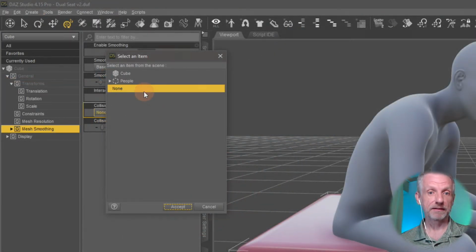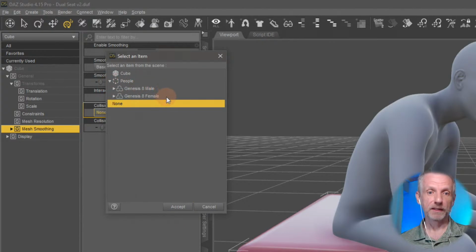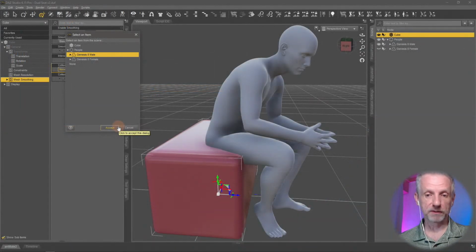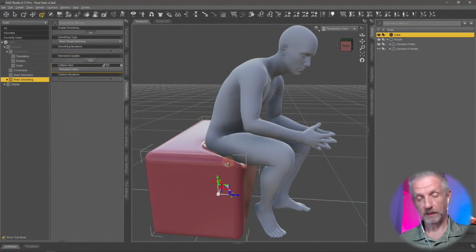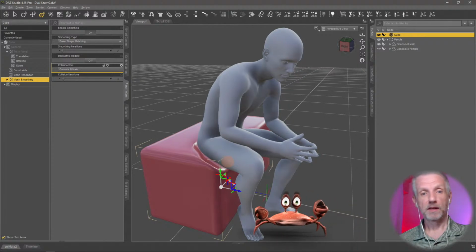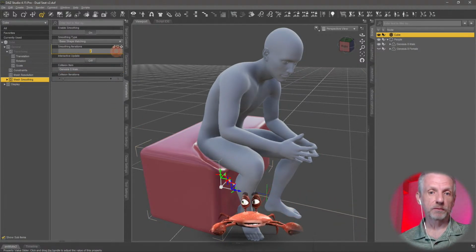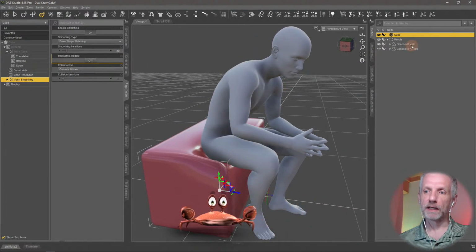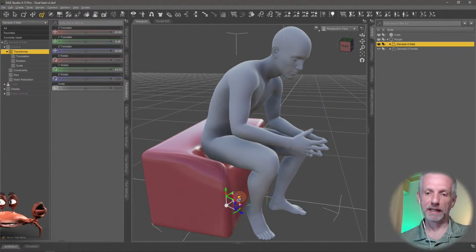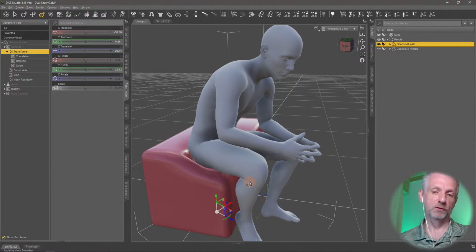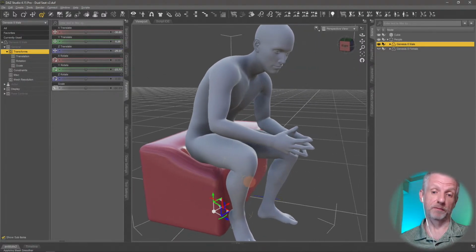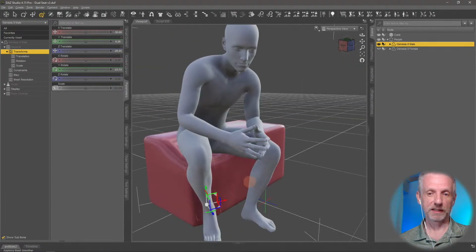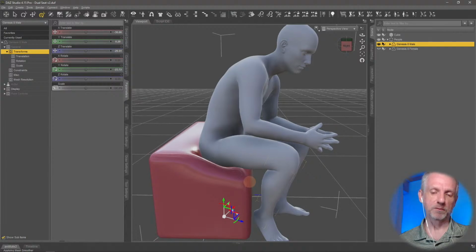So if I set that to my person, in this case the Genesis 8 male, then watch what happens with the seat object. It deforms, and that's very, very cool. And if I crank this up to 20, it'll look even cooler. And now I can take my man here and move him around. If I want to move him to the edge of the seat, this is going to happen magically, and it's all great, and people are loving it, which is good. I like that this can make our scenes more realistic.